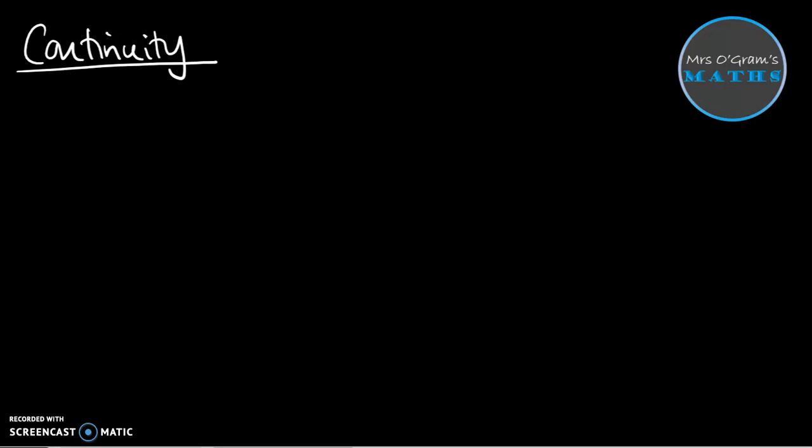Today we are going to look at continuity and then differentiability after that one. So continuity means we're looking at whether a graph is continuous or discontinuous. That's exactly what you might naturally expect it to be. Continuous means that the function carries on through the whole graph without any breaks in it, and discontinuous would have some breaks in it. So something like this.